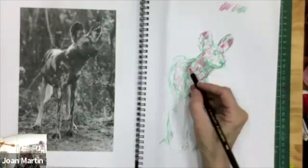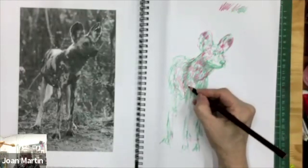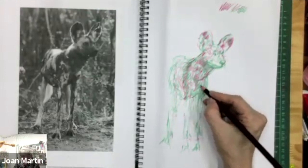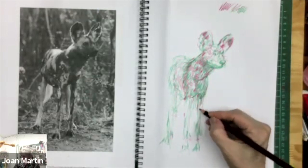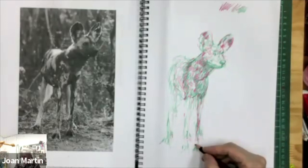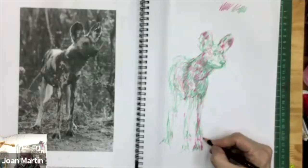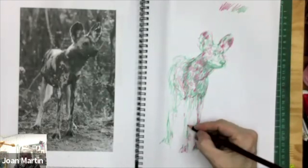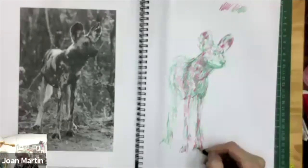Do you think I'm finding it easier to work with the colored pencils than graphite? I've been working quite a lot in colored pencil recently, so maybe that's the reason why I'm finding it a little bit easier. And these particular pencils are quite soft. I can't really see the feet properly, so I'm not really trying to draw them. I'm just almost trying to give you an impression of the feet rather than drawing those individual toes.